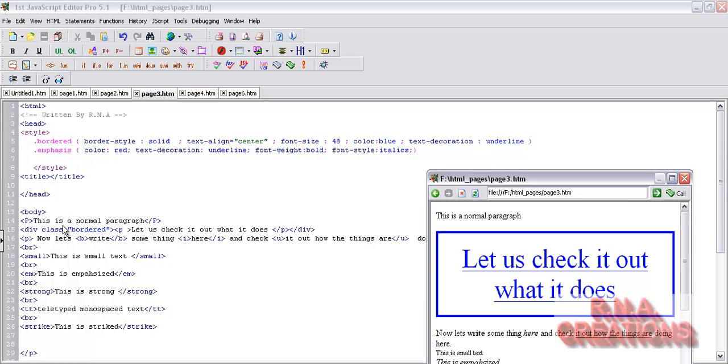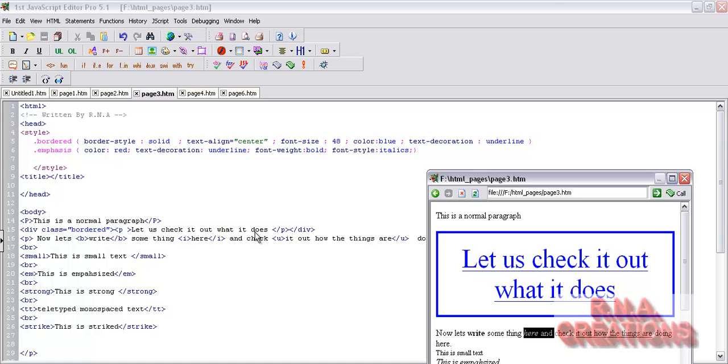Div allows me to define a separate block. Let's check what this paragraph and div are. Again the class is border because it has been using that style. Again the paragraph goes. Now here comes a different thing. I am using B and slash B. B stands for bold. Whatever text you want in bold, you can put between B and slash B. Again, italics is the same thing: using I, whatever you put between the tags would be in italics. As you can see here, here is a word that has been put in italics.